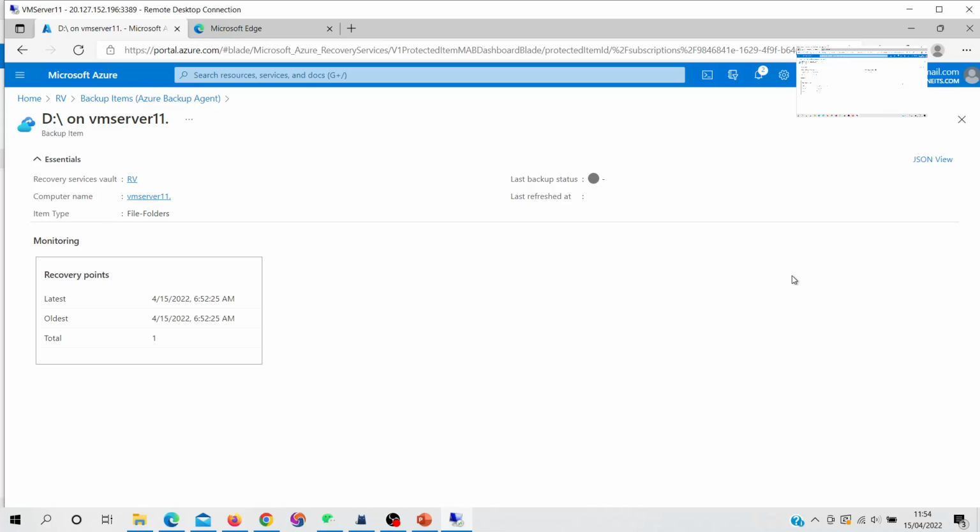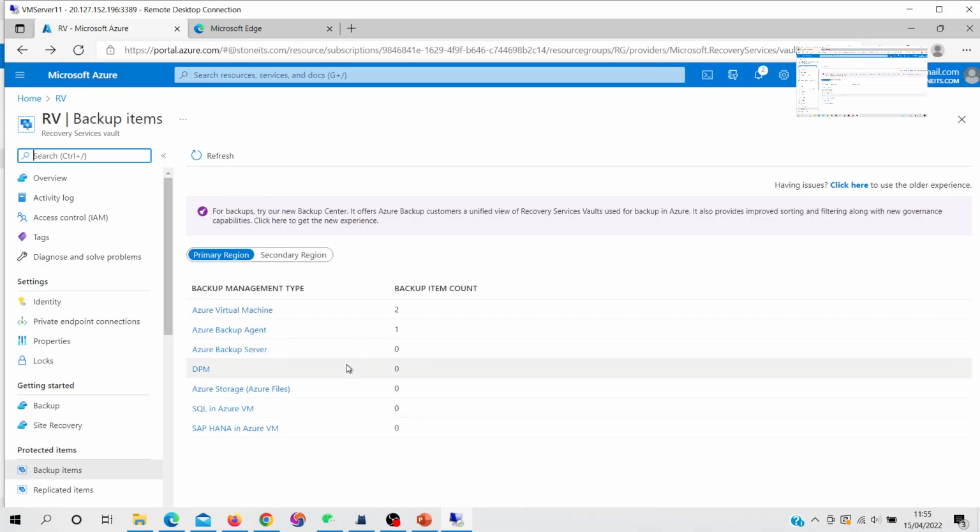So we can see here that the backup has already started, the latest one that we already did, and it's showing over there.